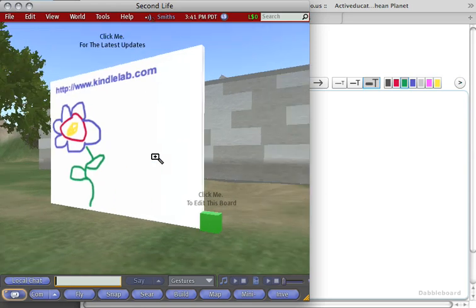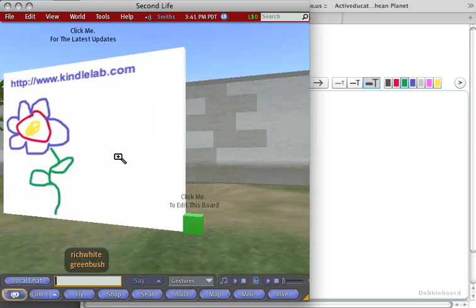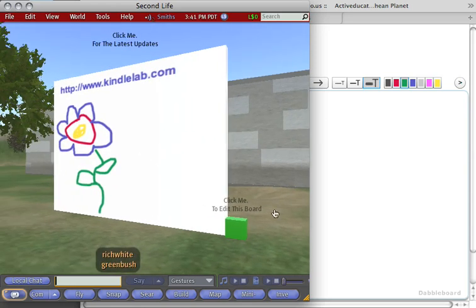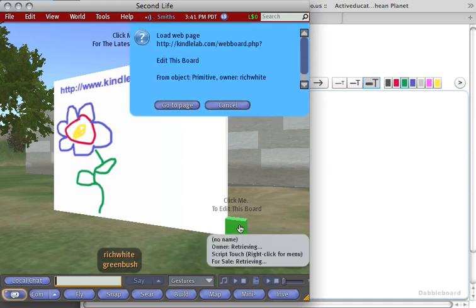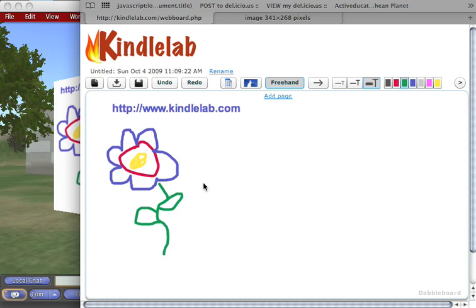Now to edit it, you'll have to use an external web browser. It won't work on the internal web browser because this uses Flash. You just click this little green button, nothing fancy. You'll click it. It'll ask you if you want to go to page, and you'll launch it externally. And I've already got it here. But you can see how that works.